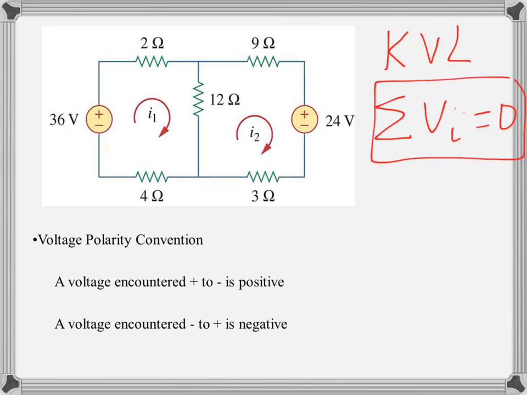But now the question is what is mesh? Mesh is a single closed loop which does not contain any more loops inside. As we can see on our diagram, we have two single loops. This is one loop and the second loop. So that means there are only two meshes, and we can call them Mesh 1 and Mesh 2.